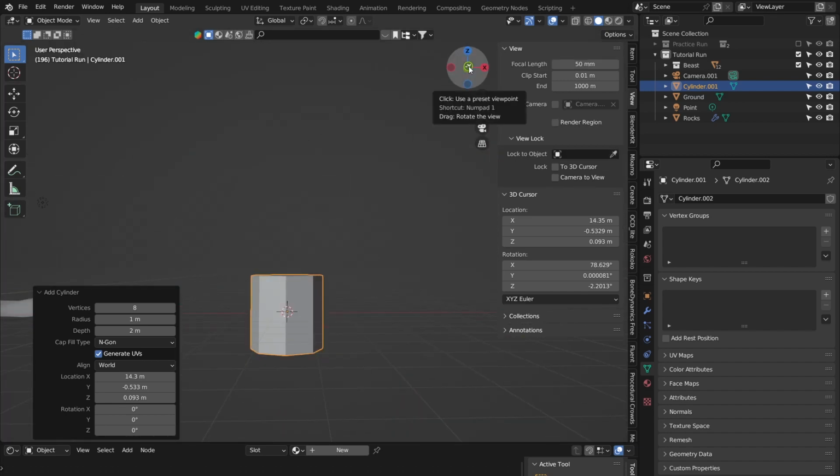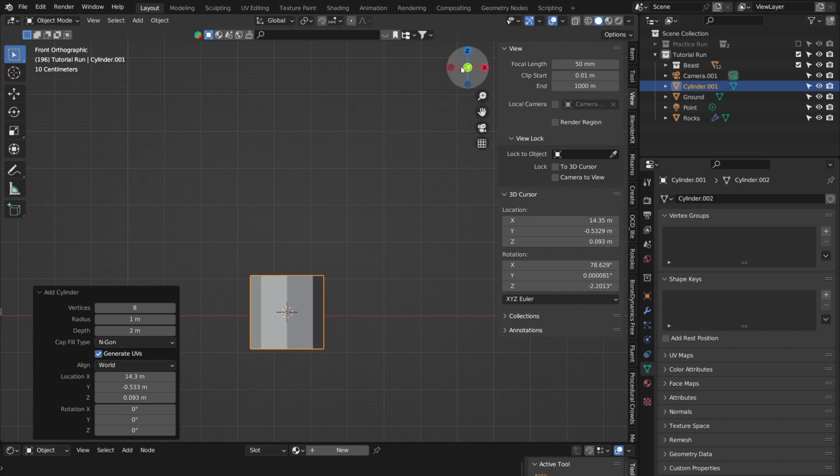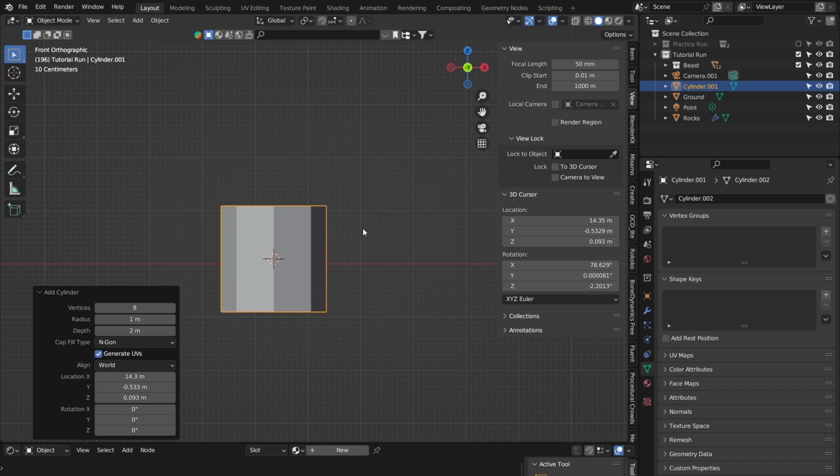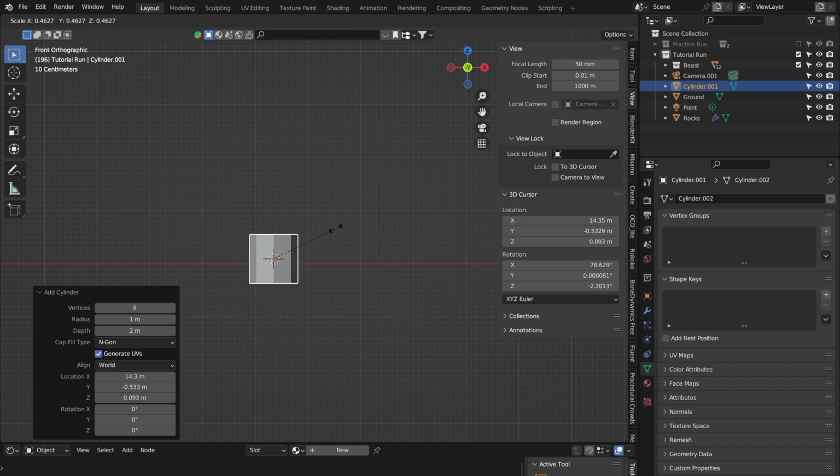I'm going to come into a direct side view, so I'm going to look along the Y axis. Over here in the gimbal, I'm just going to select the green thing. You can also use Control and number pad 1, 3, or 7, or something like that. I just don't have a number pad, so I can't. Cool, so you've got a bit of a cylinder. Just going to scale it down slightly.